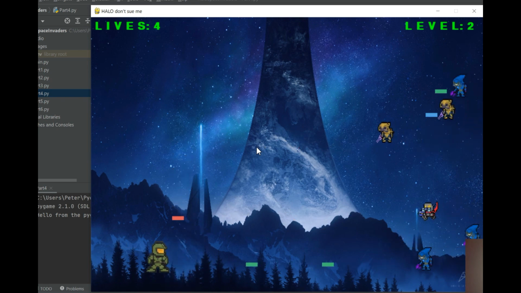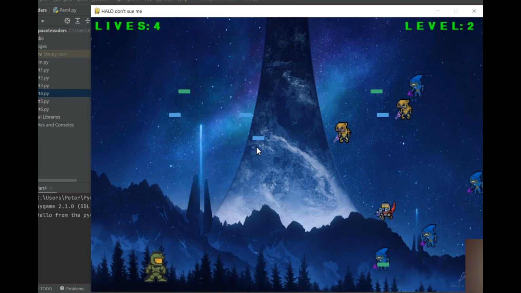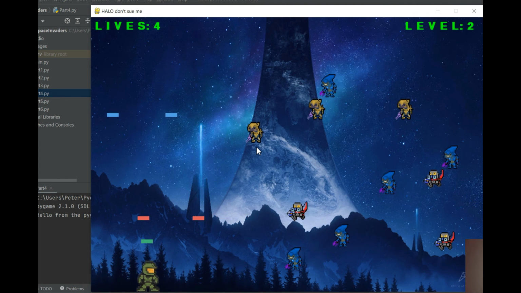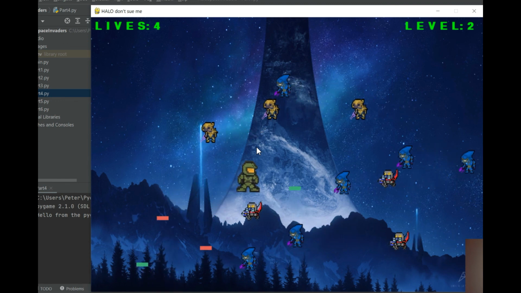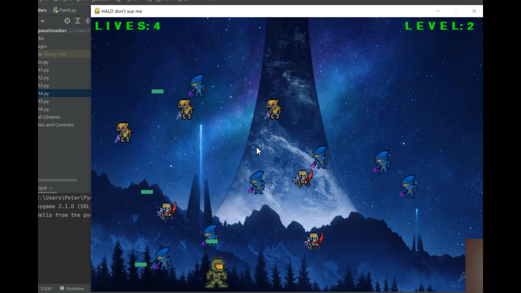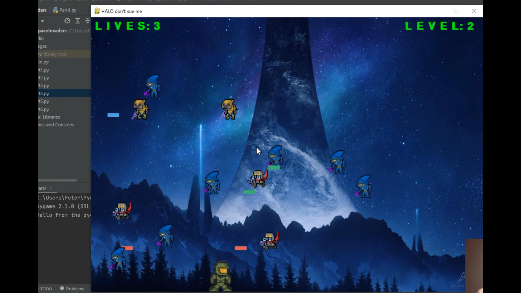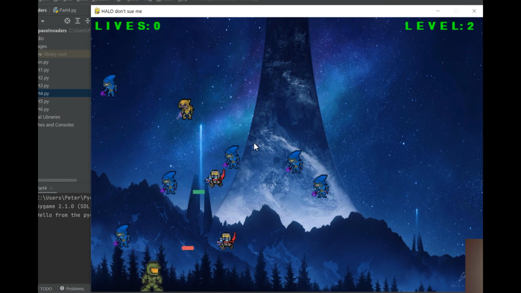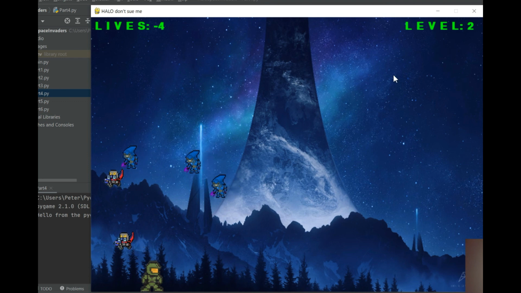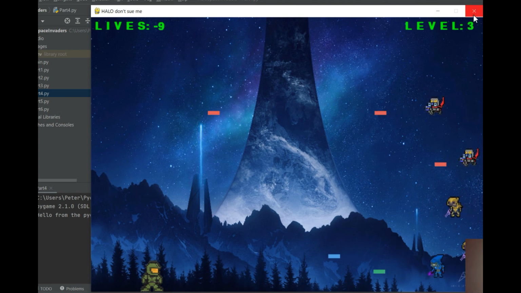I'm going to go ahead and get hit a few times, and we can see it deletes the bullets off the screen, but we haven't put any game over conditions in yet. So in theory, I'm going to be able to take so much damage that my health goes negative, and it's not going to do anything. But you can see we lose a life when an enemy hits the left side of the screen, which is great. Again, we haven't put the game over checker in yet, so lives can go negative. If I were to leave this playing, it would just get up to infinite levels and spawn more and more enemies, and I would get ridiculously negative scores. My health would be super negative.